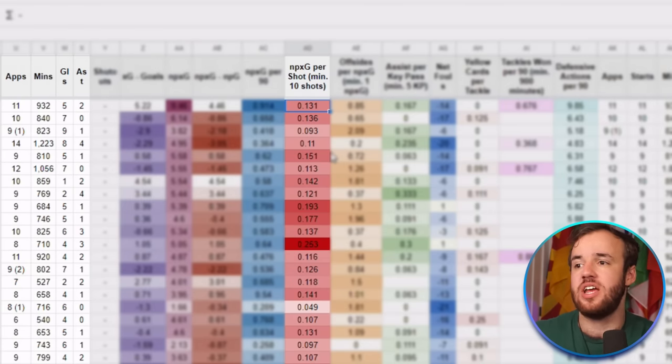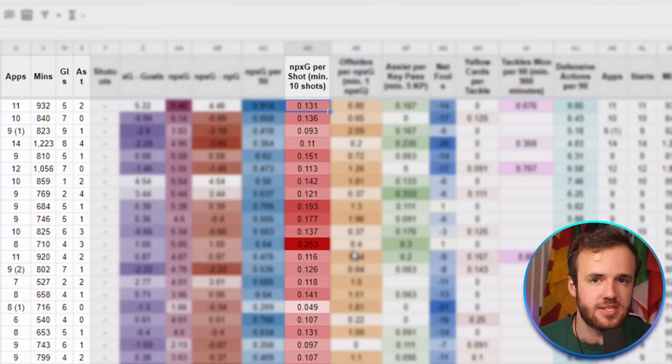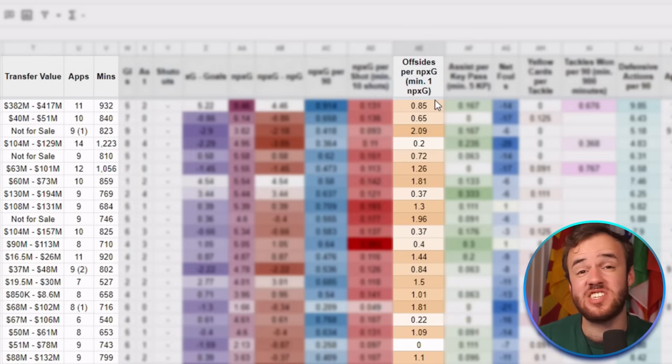This is how much XG a player averages per shot, and it indicates, in fact, that Harvey Barnes is somebody that gets an incredibly high XG per shot. The minimum is 10 shots, by the way, because you don't want statistical skewing. The next one's a fun one. It's going to save you guys. It's offsides per non-pen XG. This is how many times a person goes offside per 1 non-penalty XG.